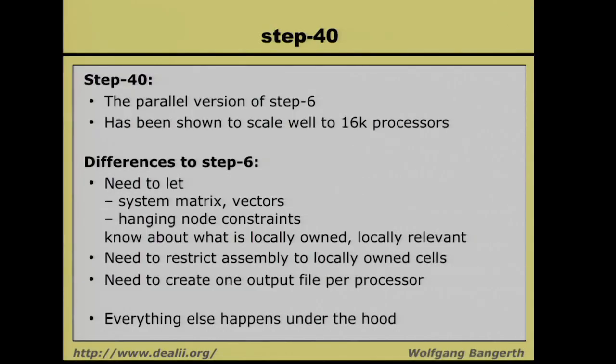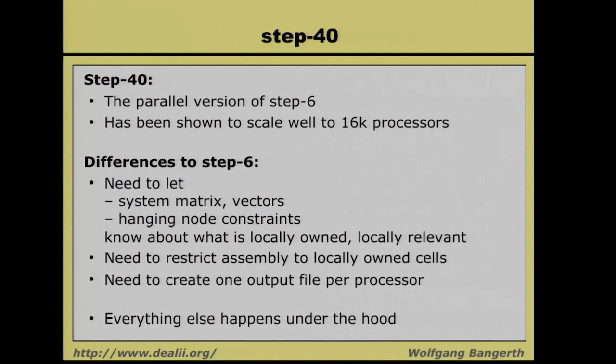With this, let us take a look at step 40. So step 40 is the parallel version of step 6. It computes just the Laplace equation, nothing spectacular, but it has been shown to scale to 16,000 processors, which today, or certainly when we wrote this paper in 2010 and 11, is quite a significant size.